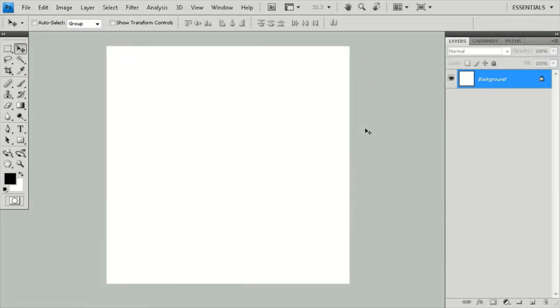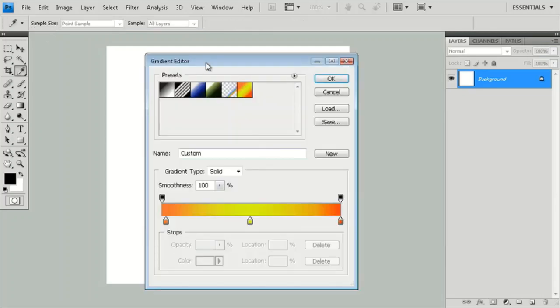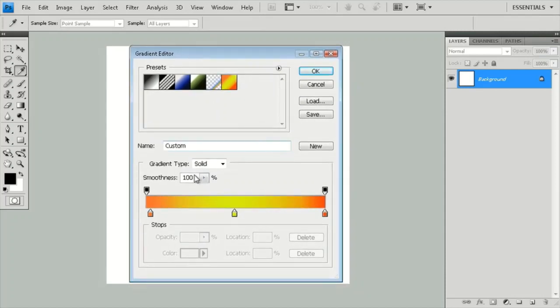So what I'm going to do here is fill the background with a gradient, and that will sort of play off of the effect that I'm going to apply to some of the text that we'll be creating here inside this document. So I'll start off by grabbing my gradient tool over in the toolbox. I'm going to click on my gradient swatch up on the options bar because I want to create a brand new gradient here.